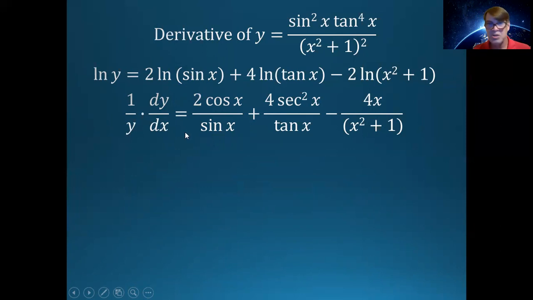If I take the derivative of the natural logarithm of the tangent of x, it becomes 1 over tangent of x. And then I take the derivative of the tangent of x, which I've memorized from a previous video, that the derivative of the tangent of x is the secant squared x. And then here, when I take the derivative of the natural log of this, first of all, 1 over it. And then I take the derivative of it, which is 2 times x. And then 2 times 2 is 4x.